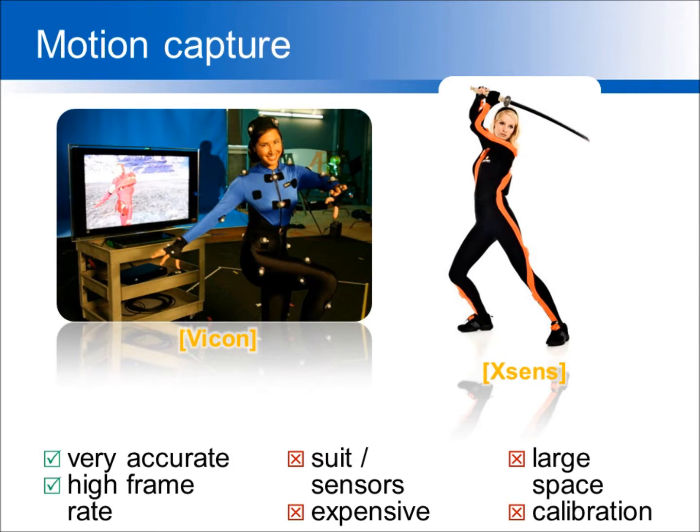One of the things that we want is to be able to capture gestures and recognize whether someone is shaking a hand or kicking a ball and transmit that information to the game. So there are several technologies that have been developed. Here we have something by Vicon, which is used in a lot of the Hollywood movie industry. For example, the movie Avatar was done this way.